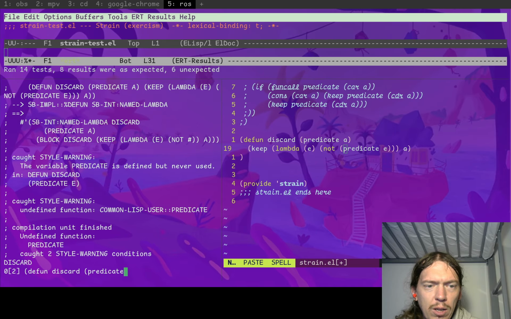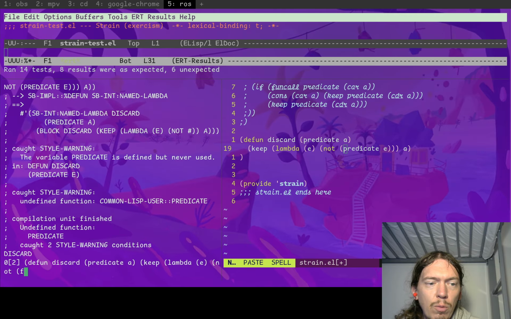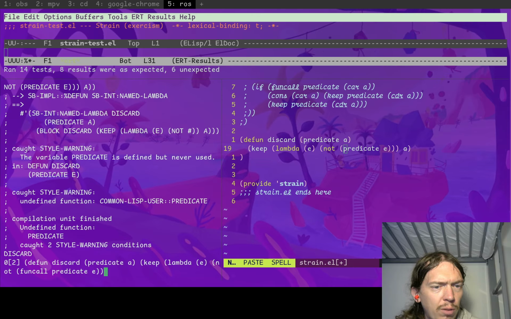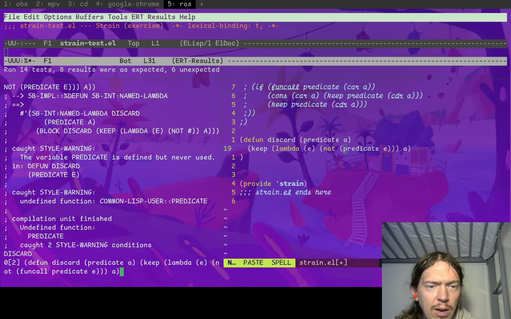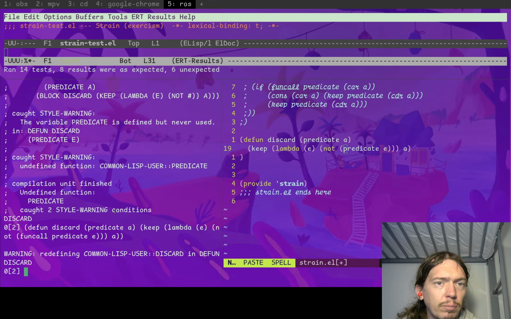It takes predicate and A. We then call keep and pass in a lambda, which takes an e, and then calls not, and then we funcall predicate and pass in e. So then we closed the funcall, we closed the not, we closed the lambda, we put A in there, we closed the keep, we closed the defun.